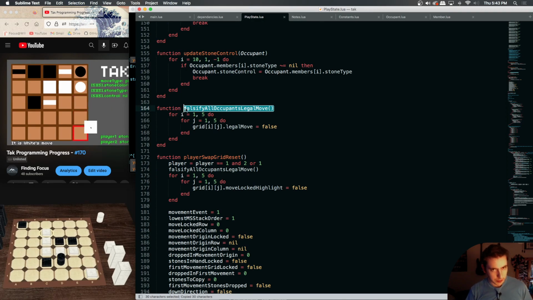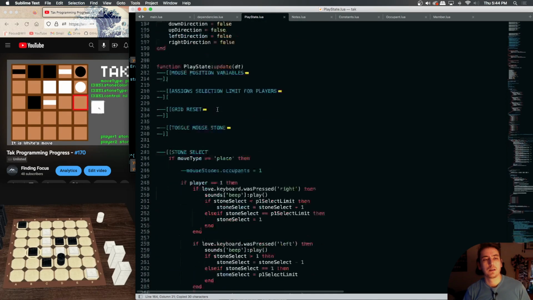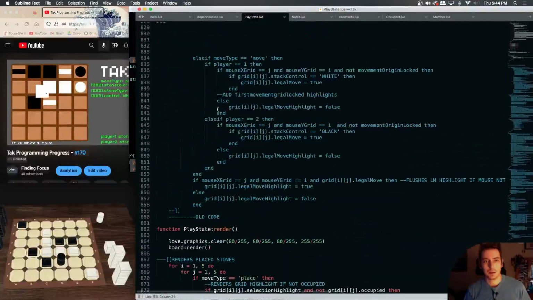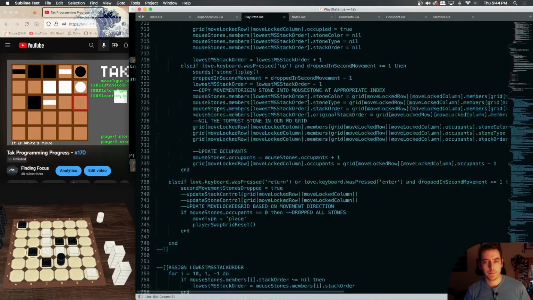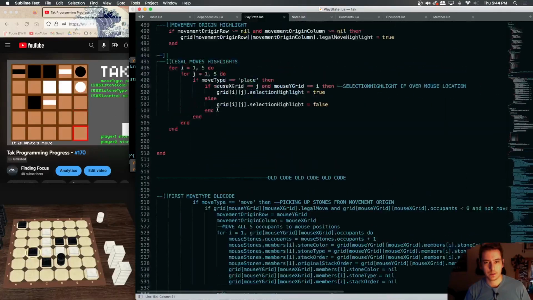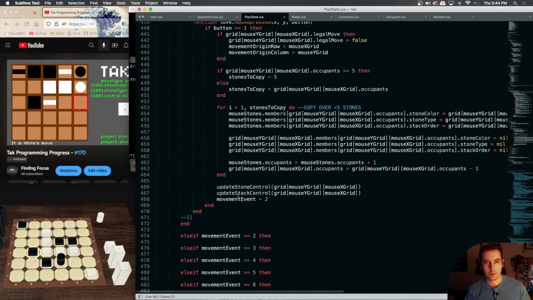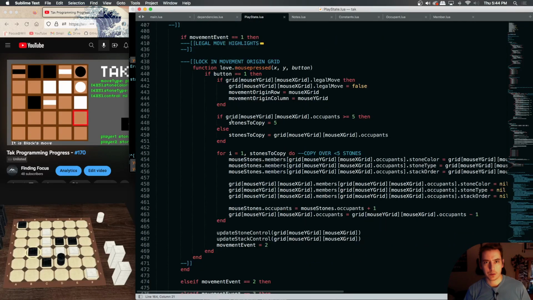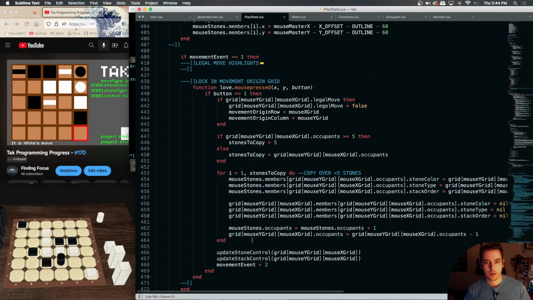And I guess we need to do that right upon clicking at the end of our movement 1 flowchart. So movement 1, if we mouse press, then the last thing we do is falsify all legal moves.